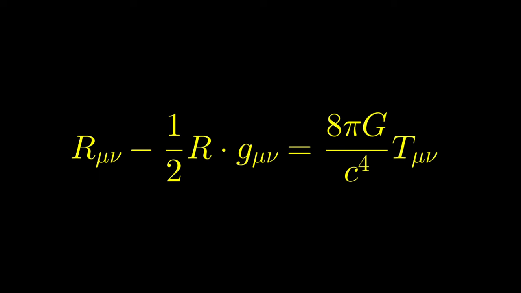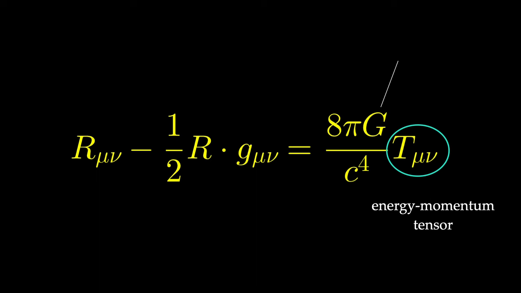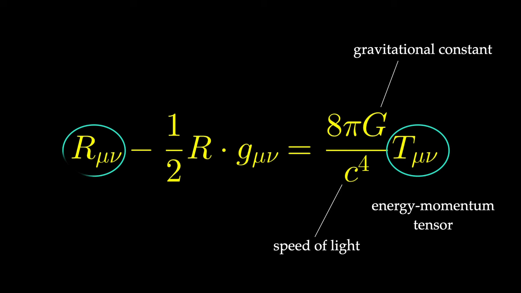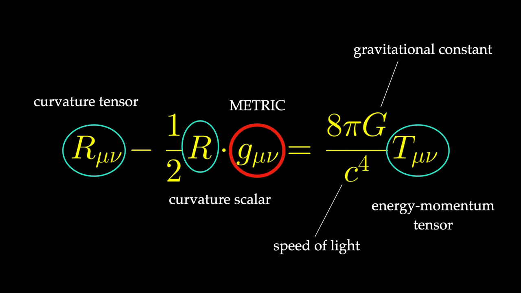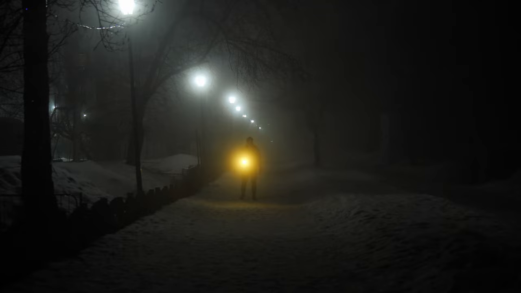On the right side of the Einstein field equation, we have the energy-momentum tensor — a mathematical object describing the energy that is about to curve spacetime. This tensor is multiplied with a scalar involving the gravitational constant, the speed of light, and pi. On the left side, we find the Ricci curvature tensor and the Ricci curvature scalar, which describe the curvature of spacetime. The Ricci scalar is multiplied with the metric g_mu_nu. The solutions to the Einstein field equation are metrics, describing how a type of energy changes distances between events in spacetime.